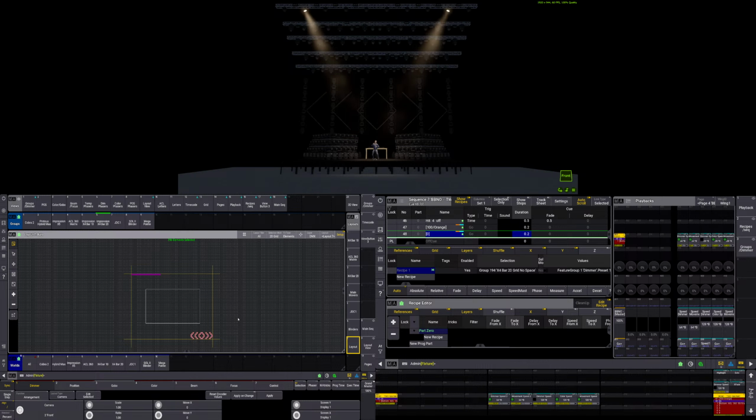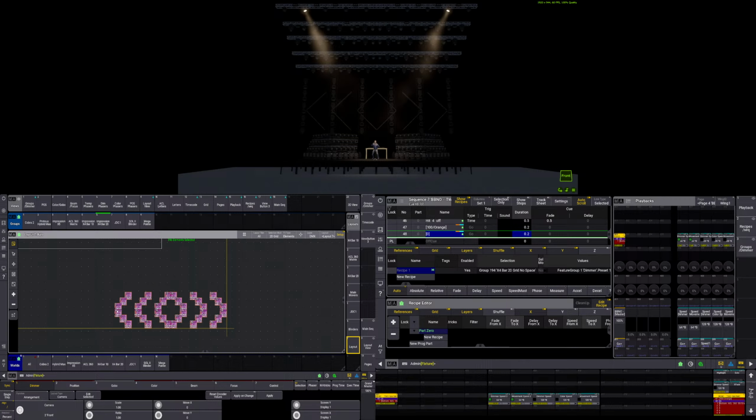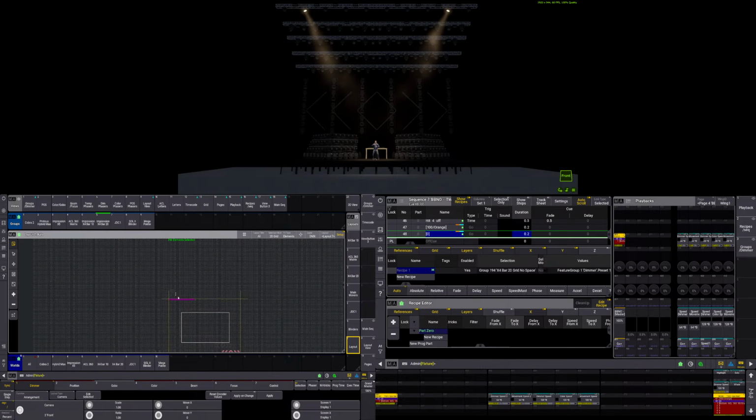Ooh, this is gonna be hard. Okay. Because it does the main fixtures, right? Does not do the sub fixtures. I wonder if there's a video on that. How to align sub fixtures from camera on MA3.